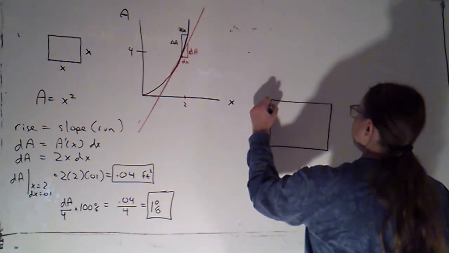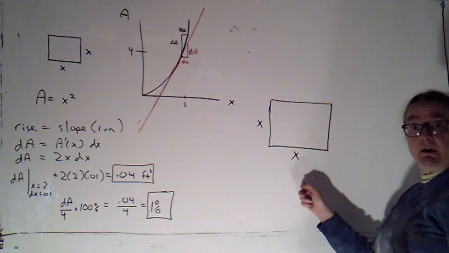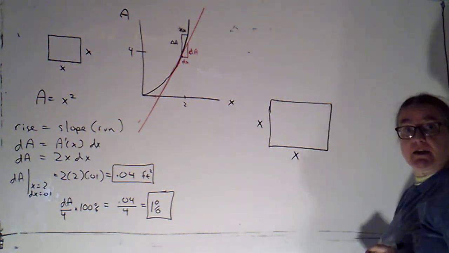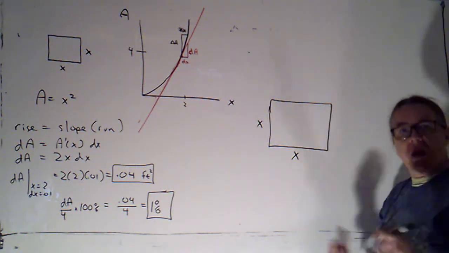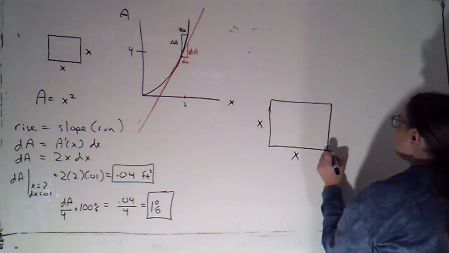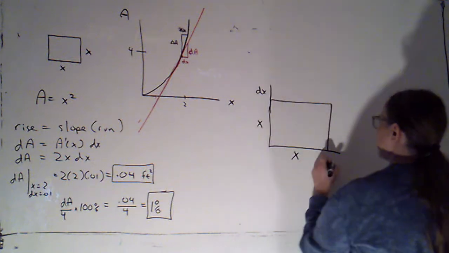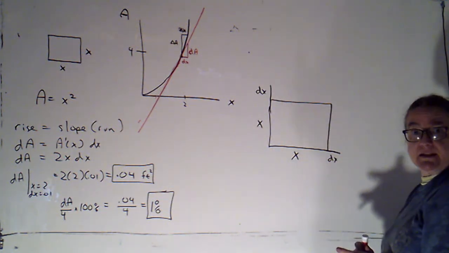We're trying to manufacture these things of side length x. Now, I know my target for x is 2. In a moment, I'll plug in 2 for x. But right now, I'm just going to say x is my target length. We're going to make a mistake, so there's going to be a dx involved. I'm going to draw it as if we just measured things too long, so that dx, our error in x, is positive, just to keep the picture a little bit simpler.